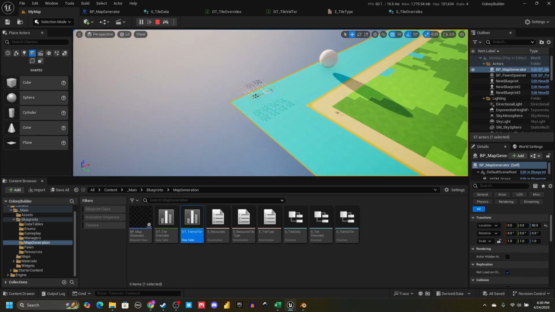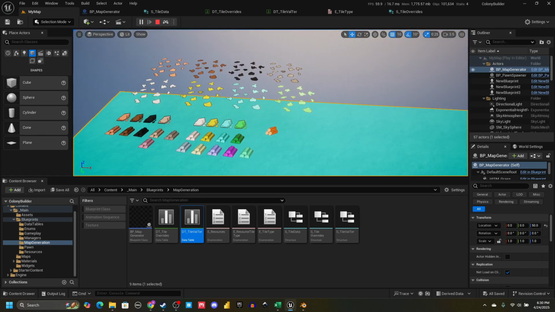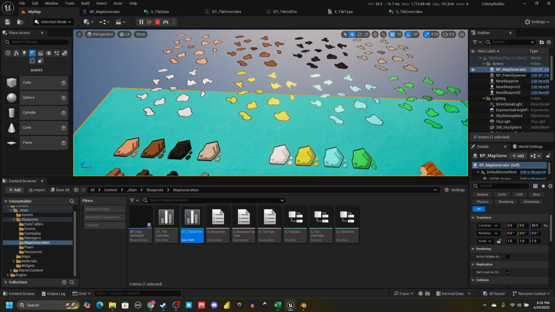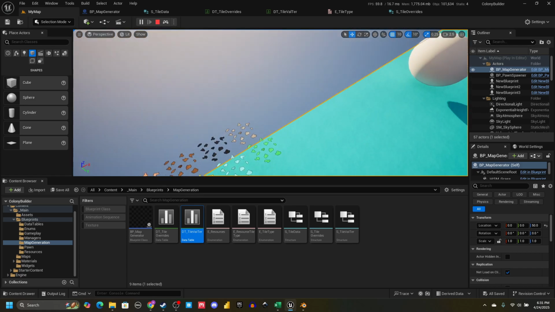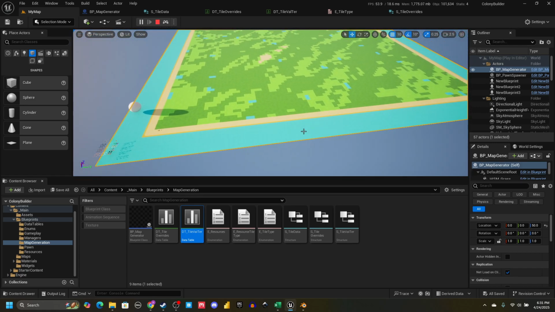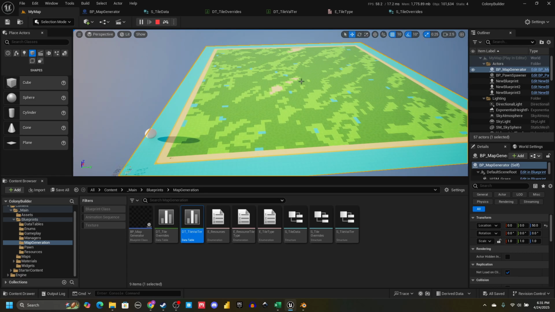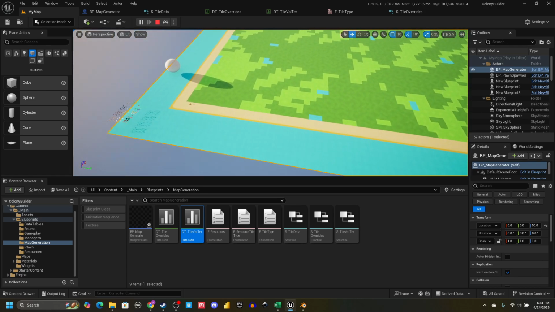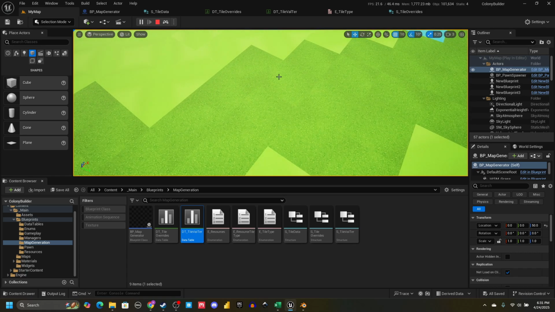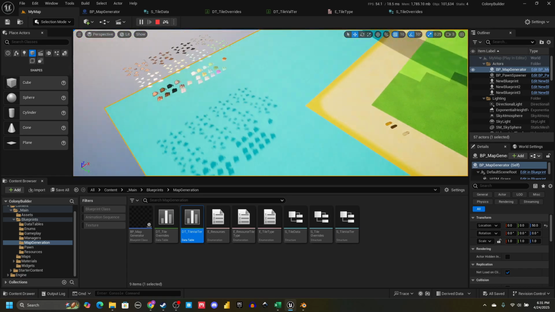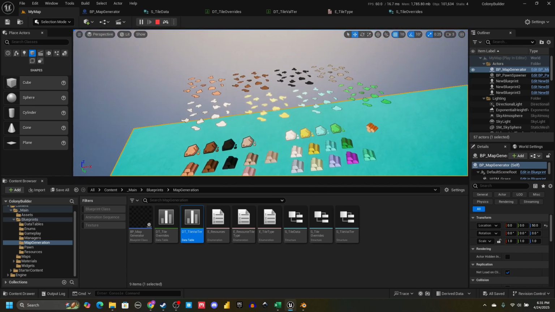What I will be doing next, if you want to see it, let me know in the comment section, is, like I said, it's going to be kind of like a RimWorld Factorio type game. So these are my different resources: copper, tin, coal, iron, silver, gold, diamond. I forget what I'm calling this, but it's kind of a made up fantasy resource. These will then spawn over the top of some of these tiles as their own static mesh. Well, actually, these will be actors, but it'll just sit right on top of it. So if you want to see how I'm going to do that, let me know below.